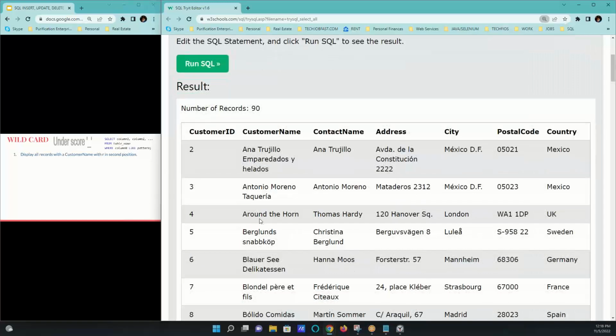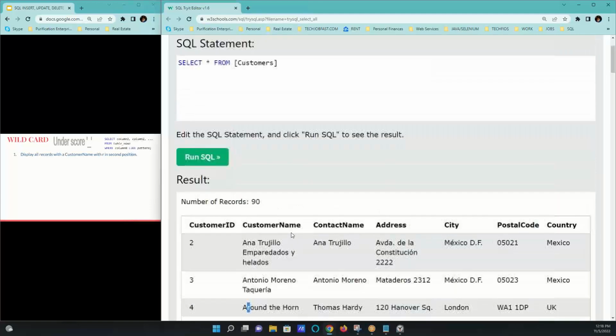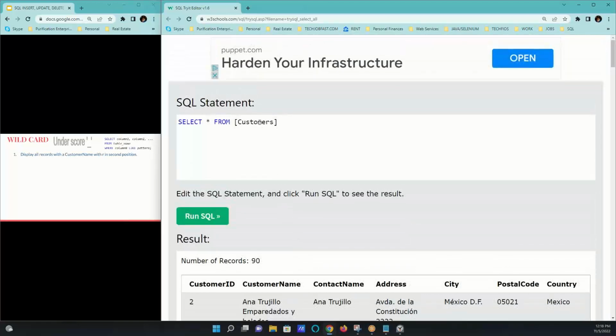Take a look at this customer here. Here's a customer name called Around the Horn. Obviously, it's a horrible customer name. But it has this R as the second letter. So for you to specify this second letter, yeah, you could use the percent, but it's not going to be specific. So take a look at this.